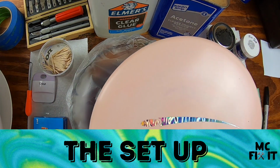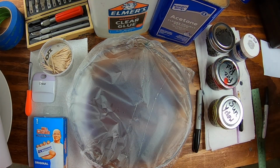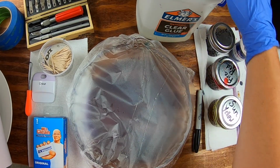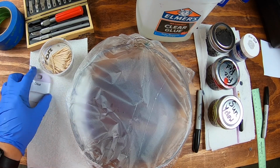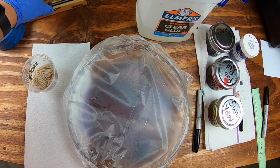So now you've gone ahead and washed it all up. I like to set up my area, so I'm going to put my disc off to the side. I'm going to move the acetone back. We are going to keep this close by, and I'm going to move all of this fun stuff over here so I don't mess that up in the meantime. This is an important step, at least in my mind, to make sure you're all set, ready to go.